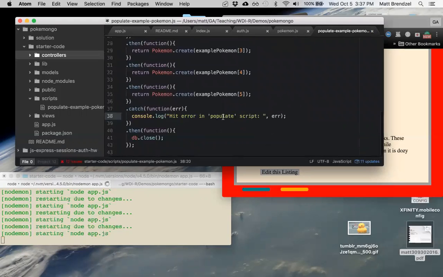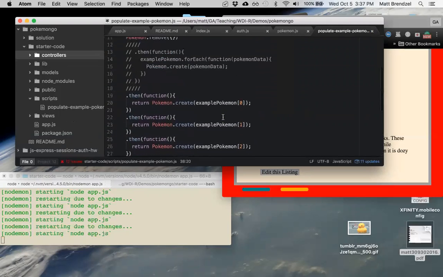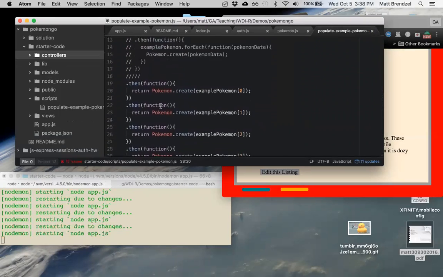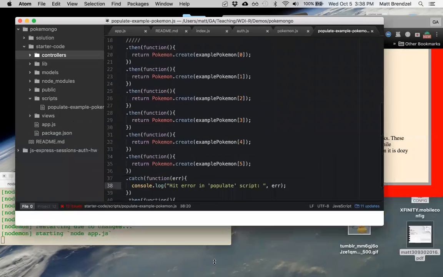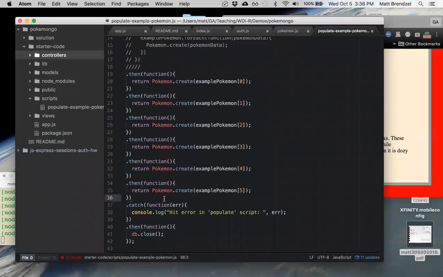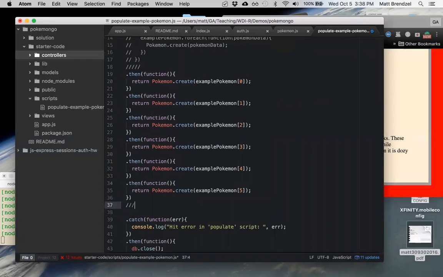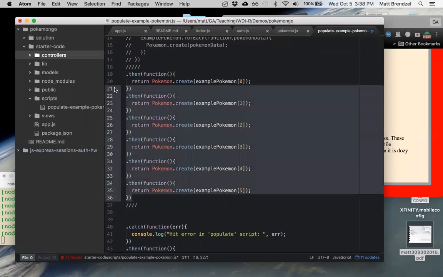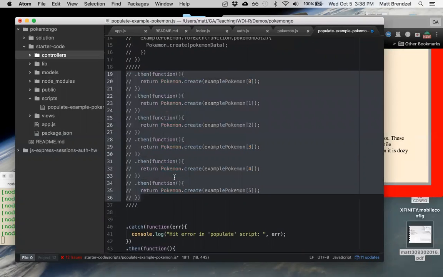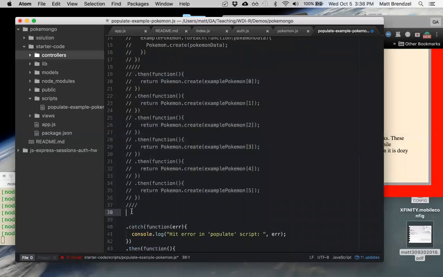There is another way, though, that we can do it. And it involves something that I haven't taught you guys, but is something that's rather cool. I'll show it to you, but I don't want you to repeat it because you haven't really had any experience with it so far. There's another way of writing promises that are running in parallel as opposed to in series. And it's called Promise.all.